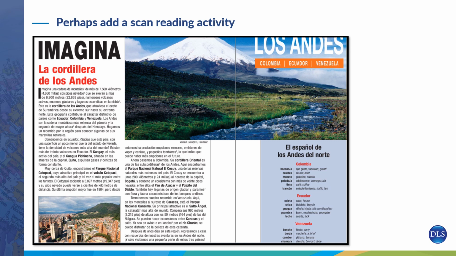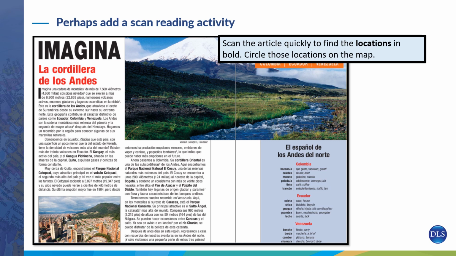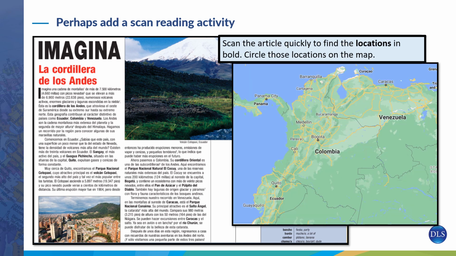There are a lot of different ones that would work well here, but one possible one is to give the students a map and just have them circle the places that they see mentioned in the text. So here there are some national parks and specific cities mentioned in the text, and you might just have the student scan the article quickly and then find those on an accompanying map. And this way you have a map as well that's an added visual for the text. And that can be really helpful for some students if they're more of a visual learner.